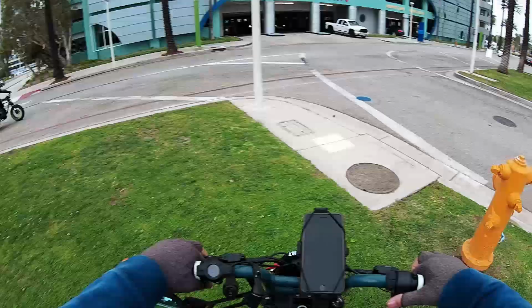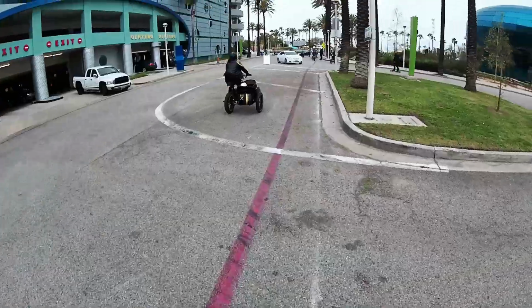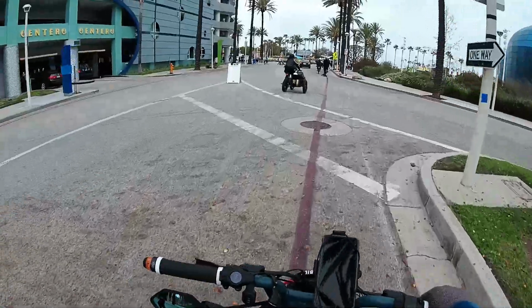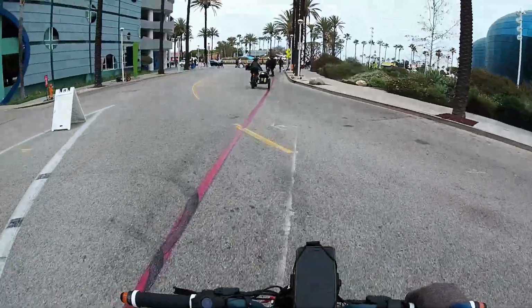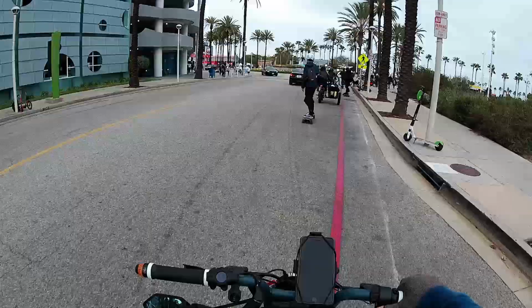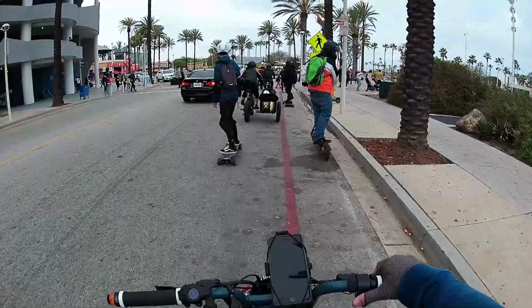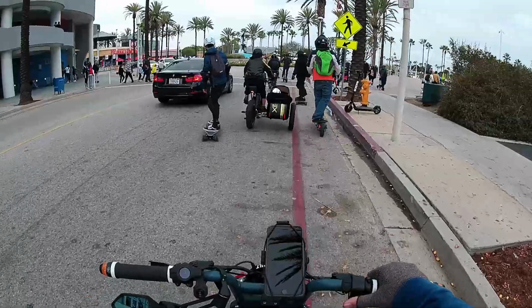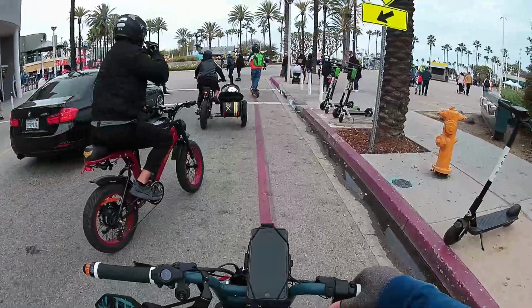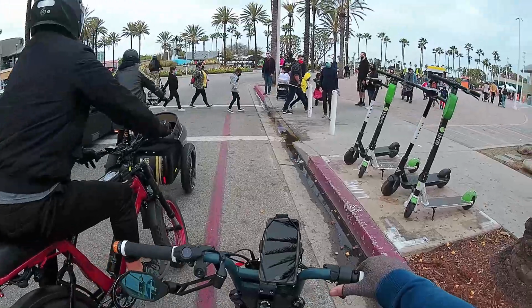For my height, it's pretty tall. I think it's around 34 inches minimum. And yeah, I'm not the tallest guy. I'm pretty short at 5'7". 34 inch was pretty tall for me. So that's one of the cons. The other con, I think, is I'm not sure that the value of it is any good if you're trying to sell it. I don't think it's that desirable or popular.